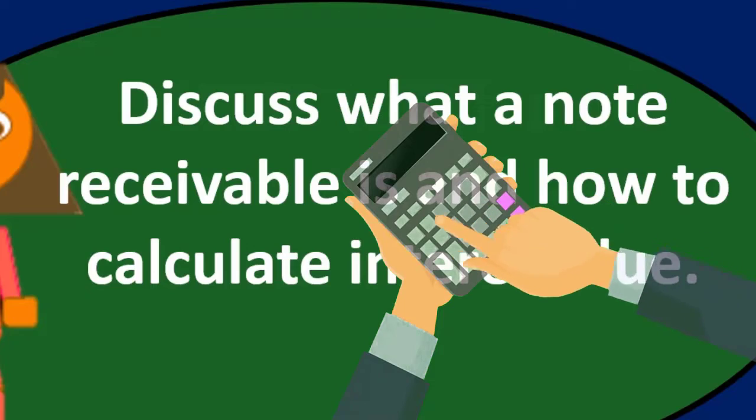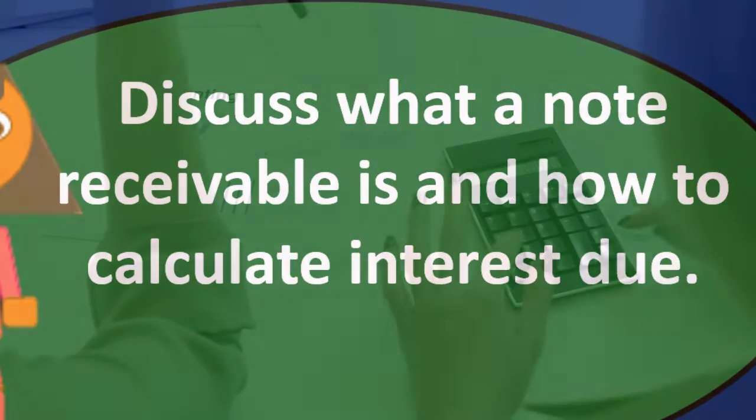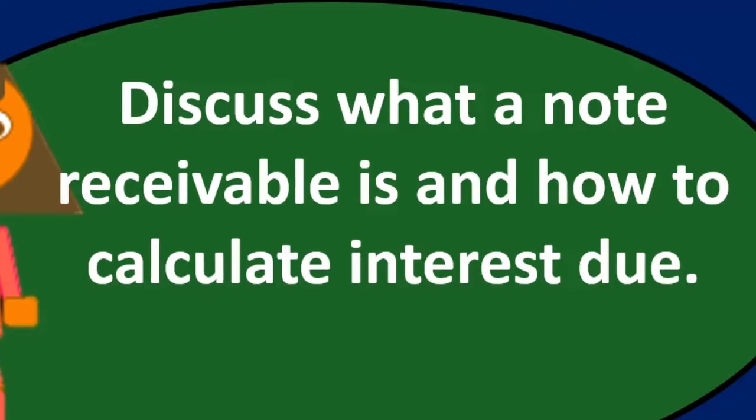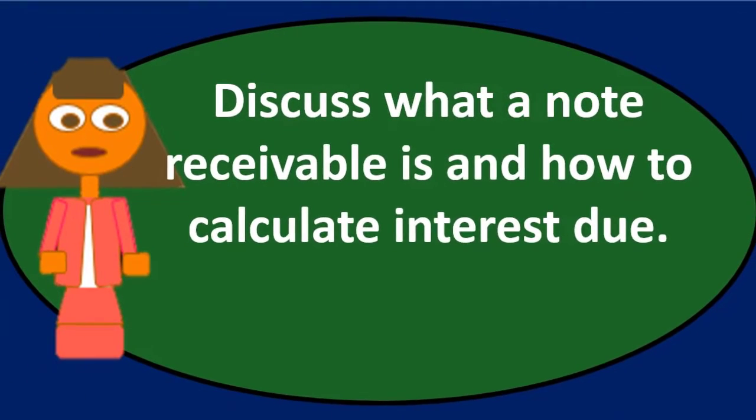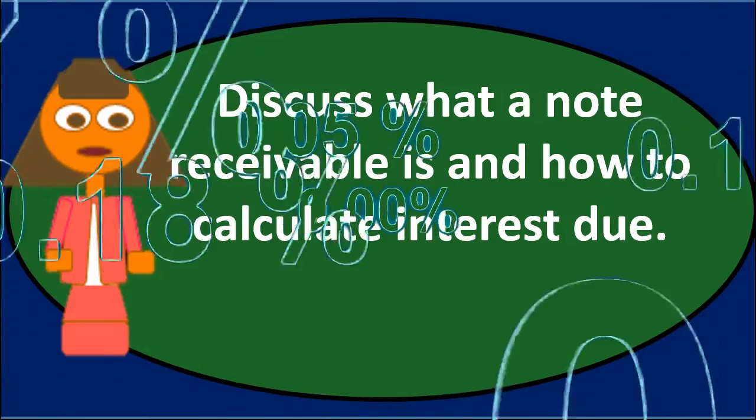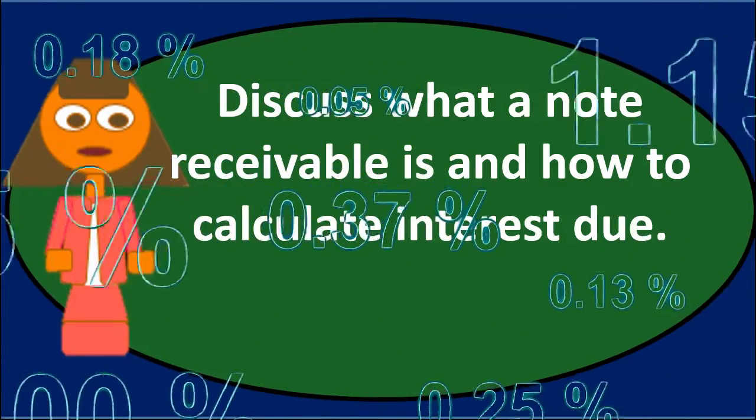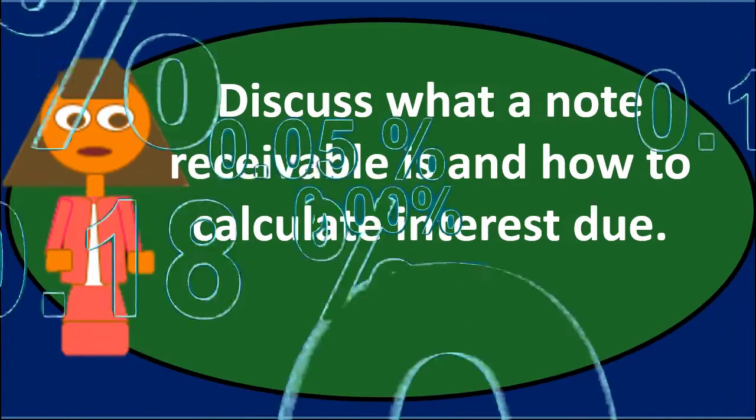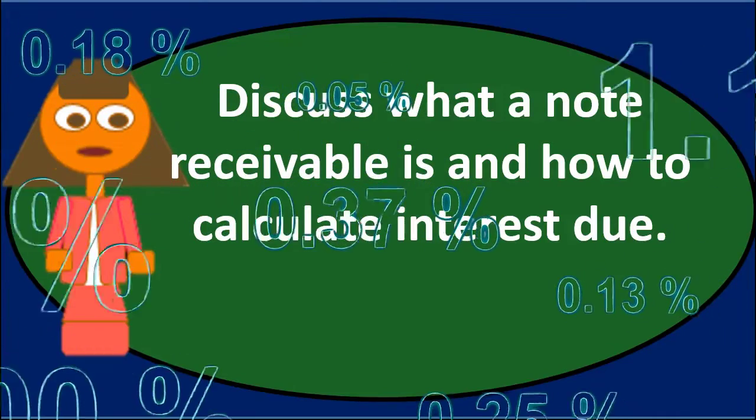If the interest rate is, say, 10%, we're going to say whatever the note was multiplied times the rate. So if the note itself was 20,000 times 10%, that'll give us the interest that would be due if the note was out for an entire year. That's the key point. Interest typically means, when stated unless stated otherwise, an annual rate of interest. We don't typically state interest rates in terms of a monthly rate by convention, and probably because it would be very small interest rates, fractions of percents rather than something typically between zero and 100.